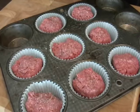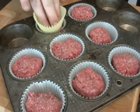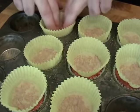All right, salt and pepper the top. Then I'm going to take another baking cup, paper baking cup, and push the top down to flatten it out, and you have perfect little slider burgers.